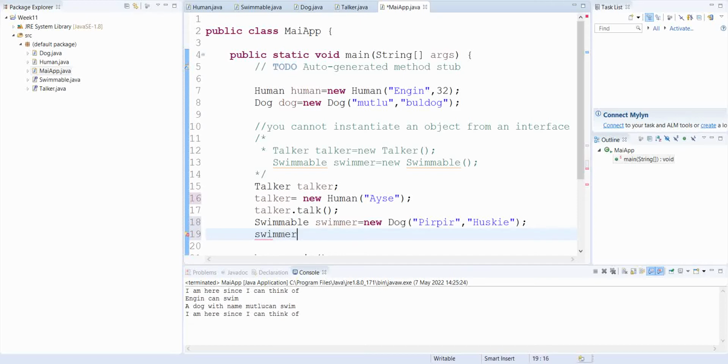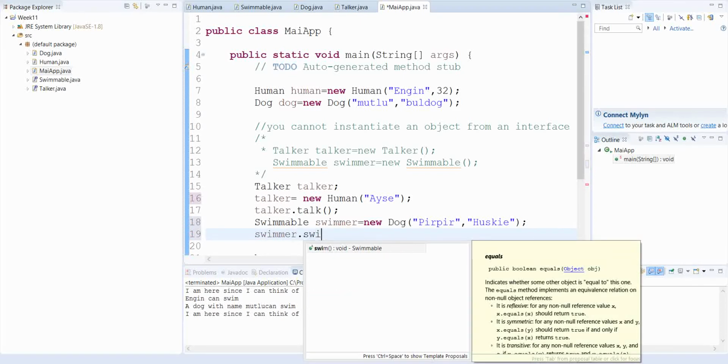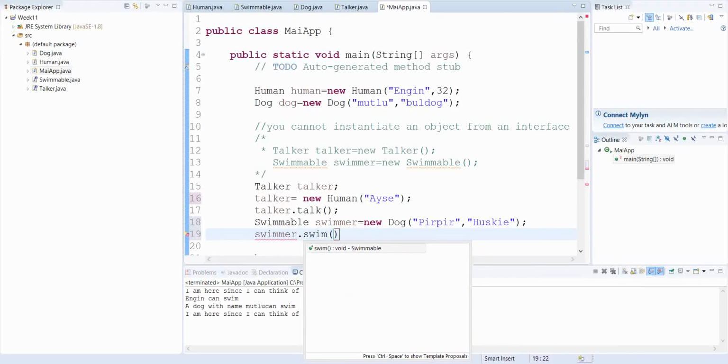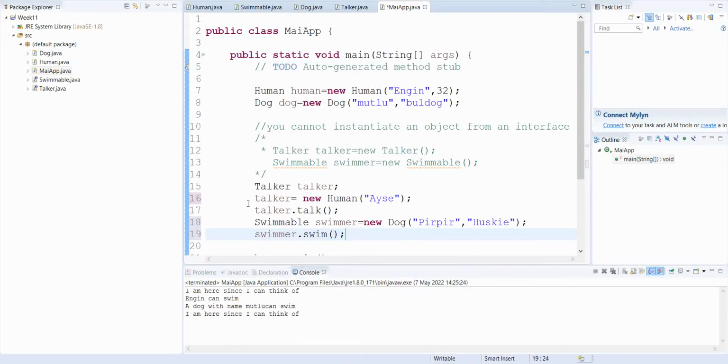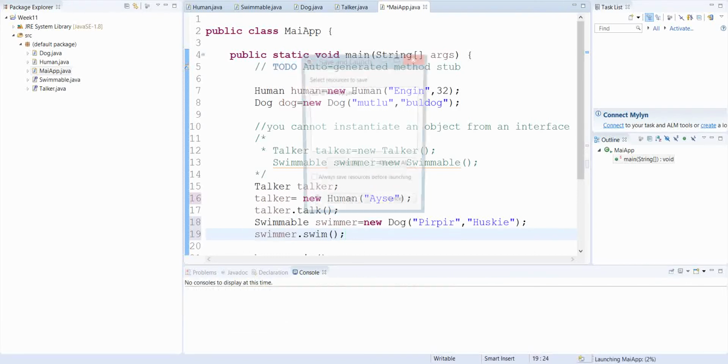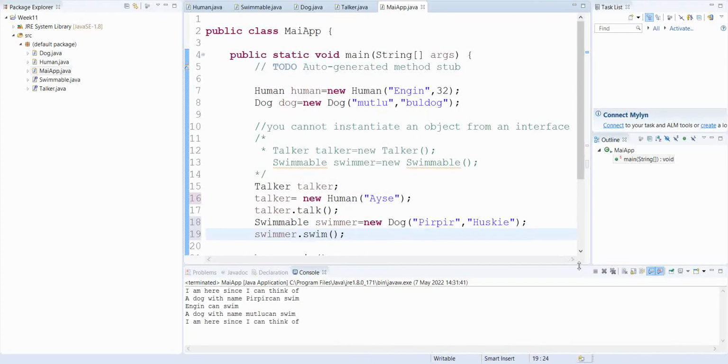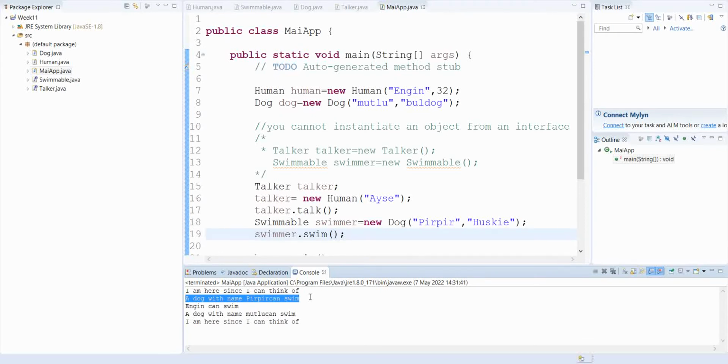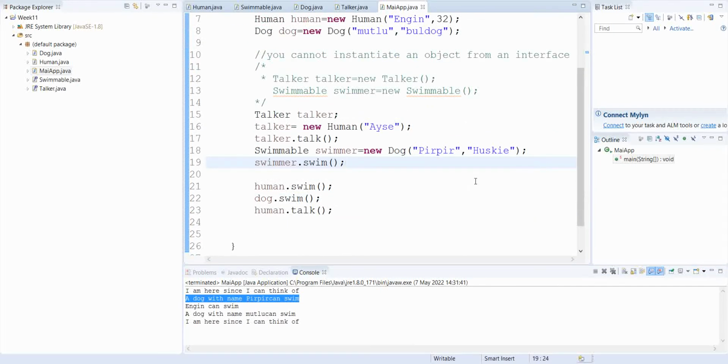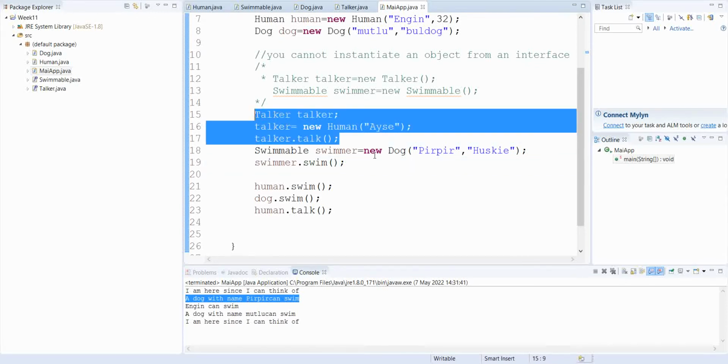You can call the swim method, which is defined inside the swimmable interface and which is overridden by the dog class, and it will print out here a dog with a name Prefer can swim, which is also similar to this example that we done here.